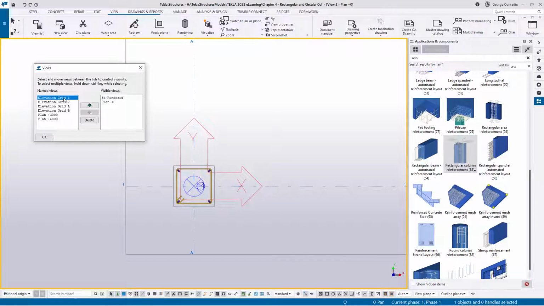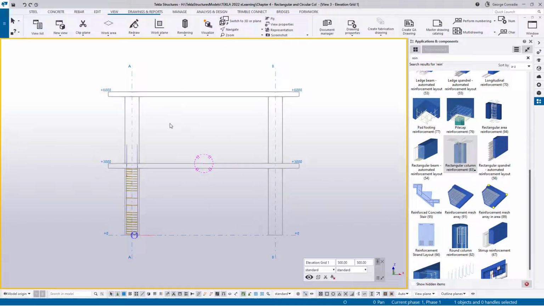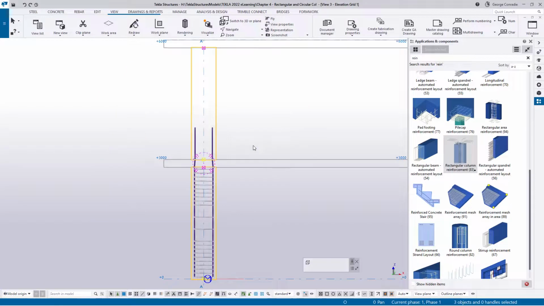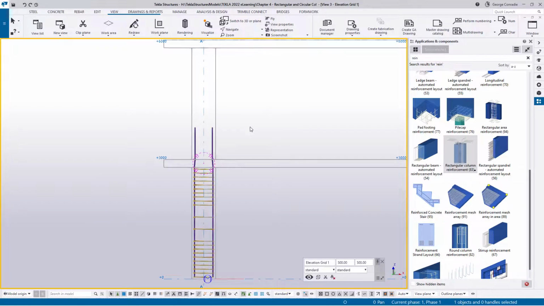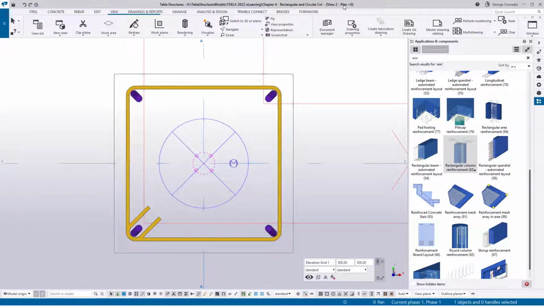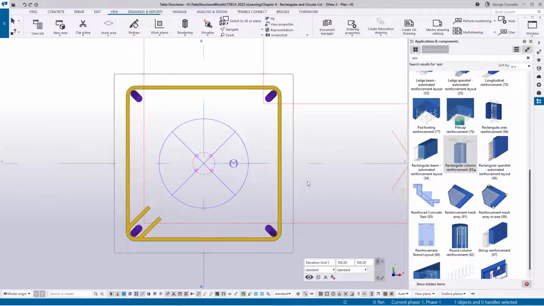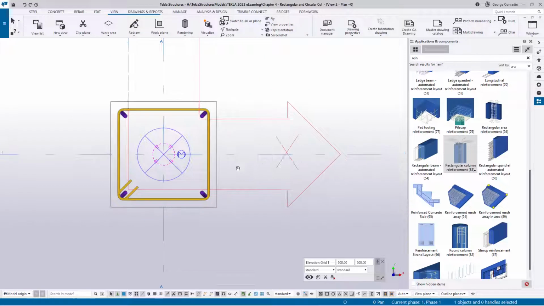So if I head over to grid line 1, we can see an elevation. And then I can select both those columns and say fit work area in all views. Right, so we've got an elevation there, we've got the plan at 0, and then we've got our 3D rendered view. So let's head over to the plan and see how we can manipulate that column.